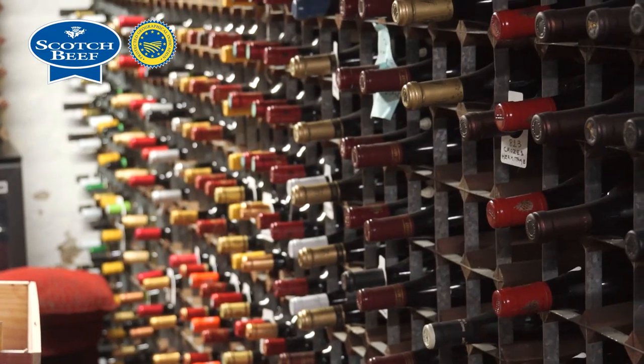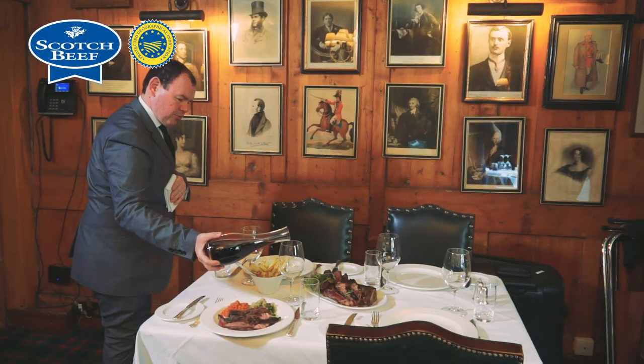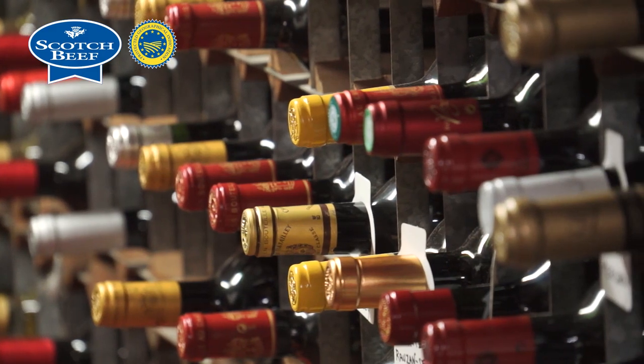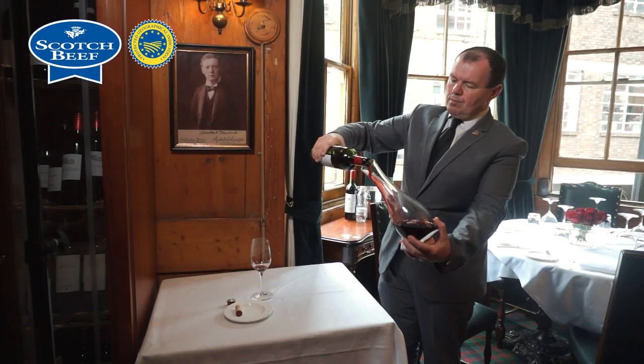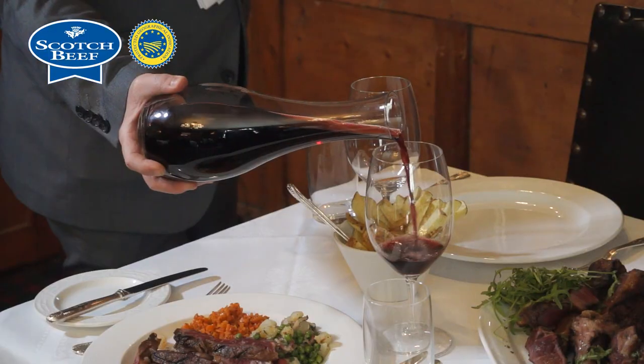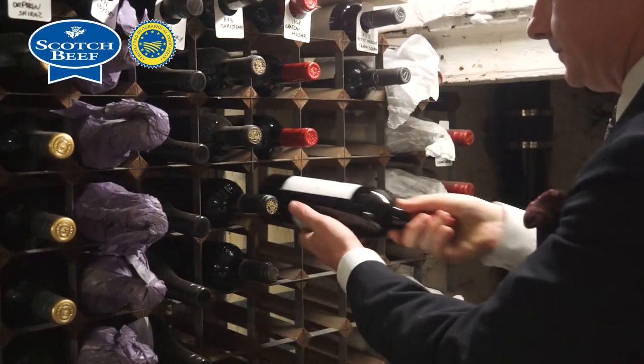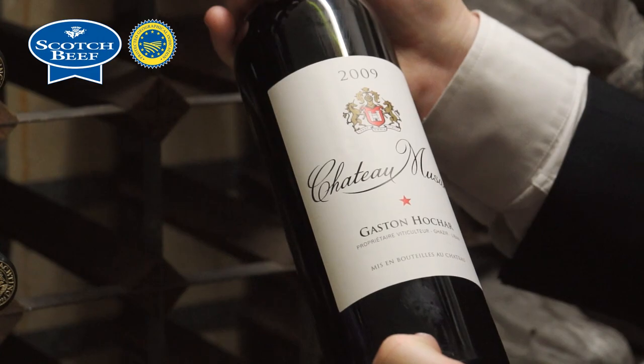The Guinea has an extremely extensive wine list. We've got a wine director here who looks after our stock of wine. We have a fantastic cave full of wine, with some wines going back to the 50s on site here, and we specialise in Bordeaux and heavy reds, although we do have about 20 light reds on the menu too. For the steak today we would probably recommend something a little off-piste: there's a wonderful winery in Lebanon called Chateau Moussard who make a beautiful Bordeaux-style wine. We were the first restaurant in the UK to sell this one back in the 70s, and it's our biggest selling wine by the bottle now.